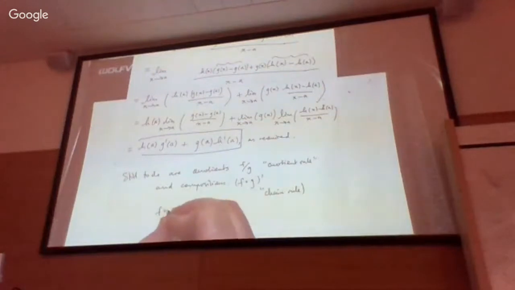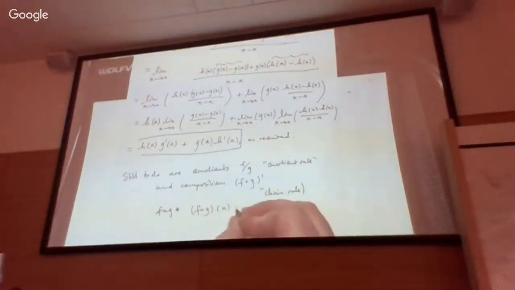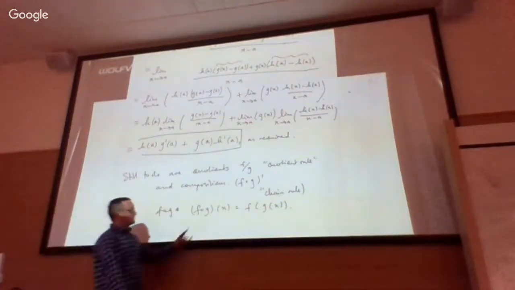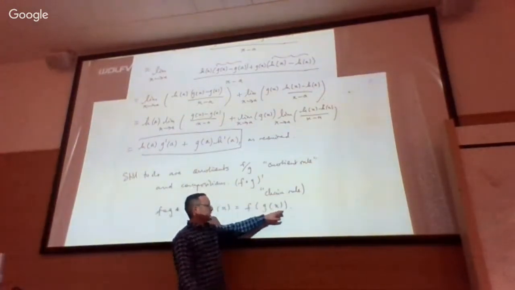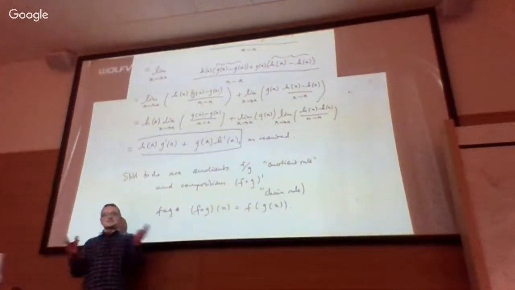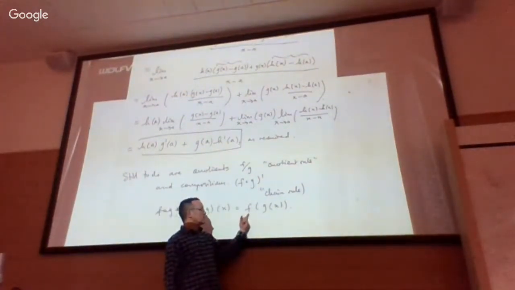So remember, f after g is the composition of functions f and g. So if you evaluate f after g at x, it's the value f of g of x. So the functions are applied in sequence. g of x is applied first to the original argument x, and then f is evaluated on the result of g of x. It's an incredibly important operation. You can get a taste for how fundamental it is. It's not just a scientific thing, it's a part of reality, because it is basically doing one thing after another.